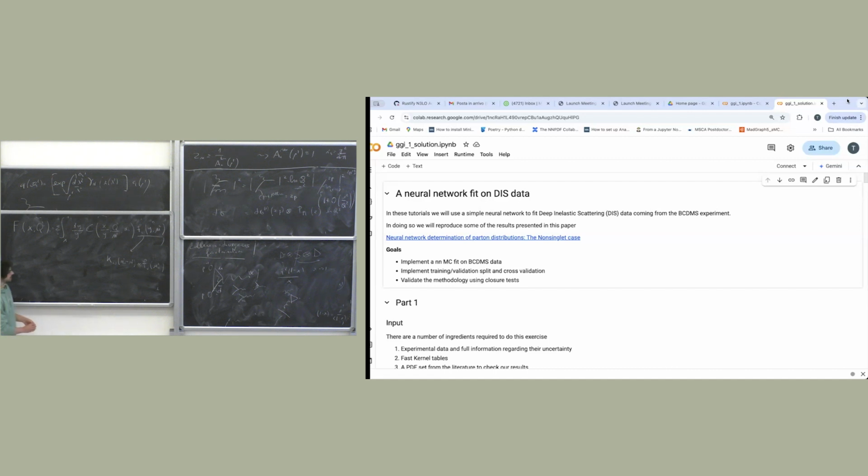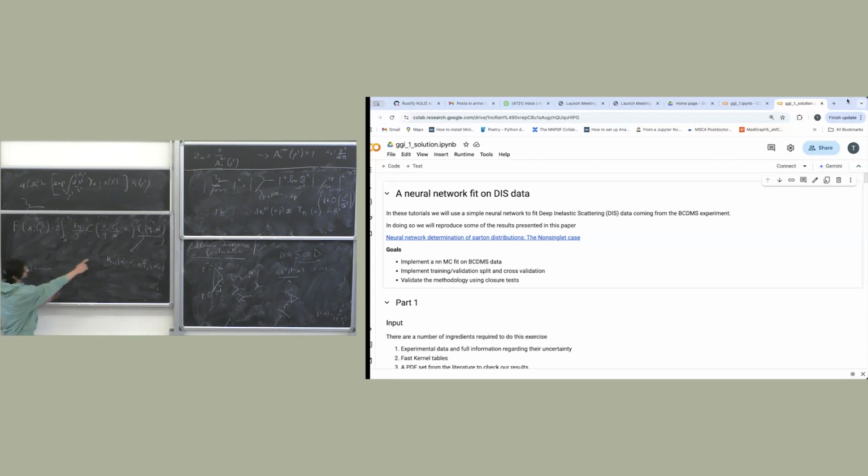So the idea is the following. You have data for this object: experimental measurements giving you central values and uncertainties, for example of a structure function in DIS. You parameterize the x dependence of the PDF in terms of a certain number of free parameters theta.